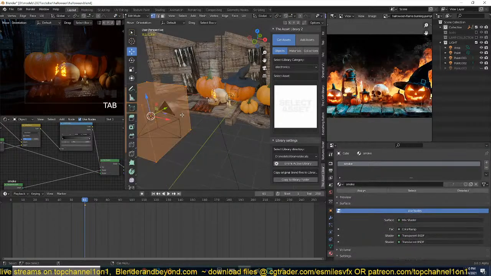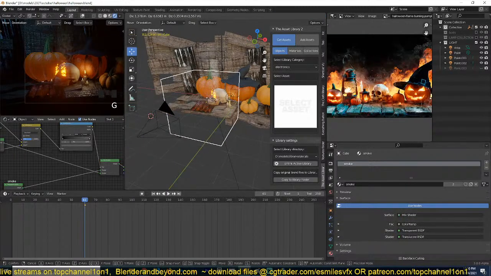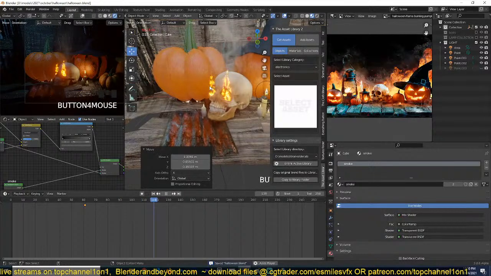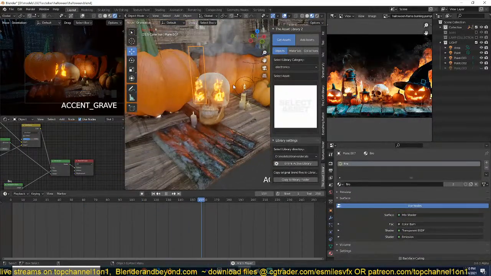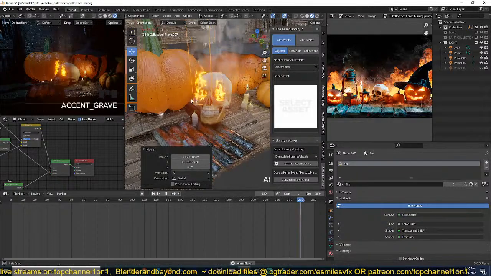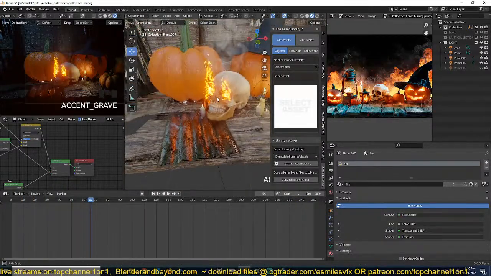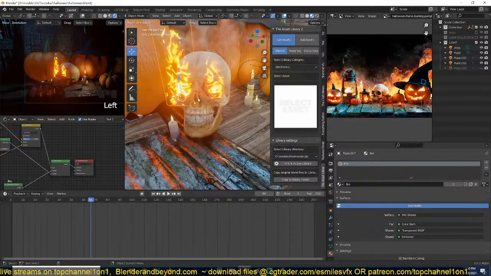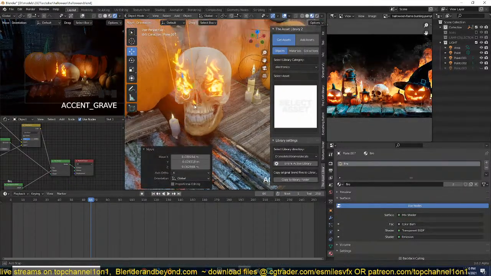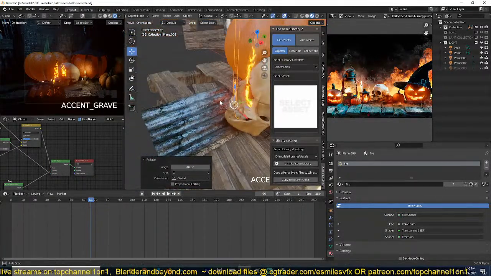If I turn off this, offset the fire. Oh, this fire. The other fire? That means I would have to create a separate material for this, which is a lot of work.